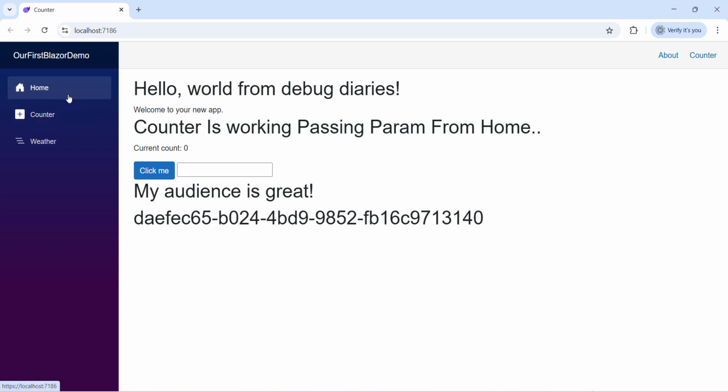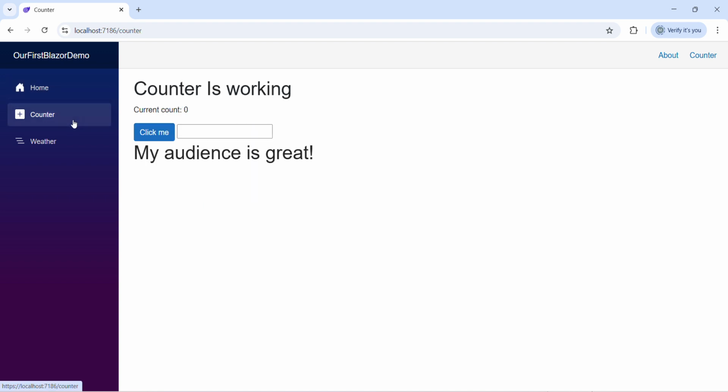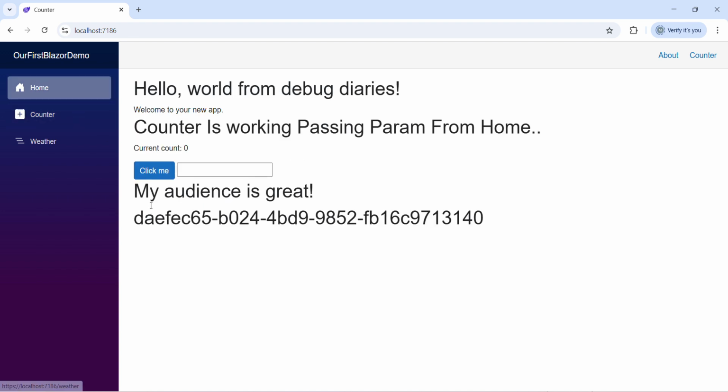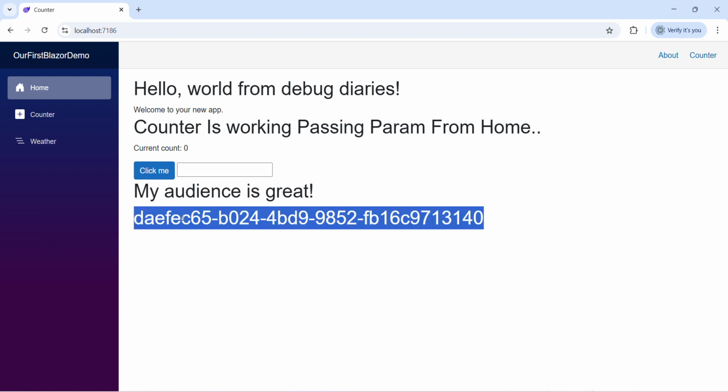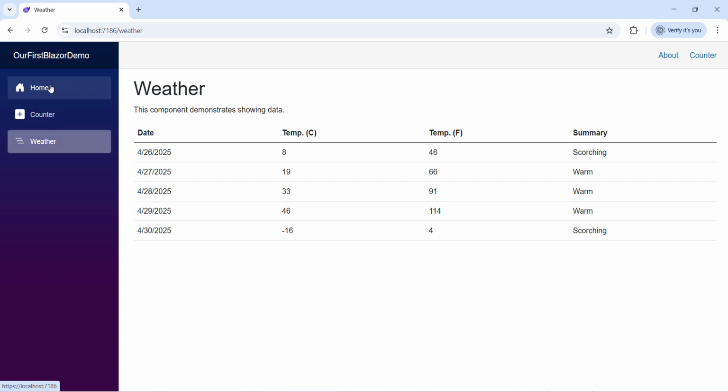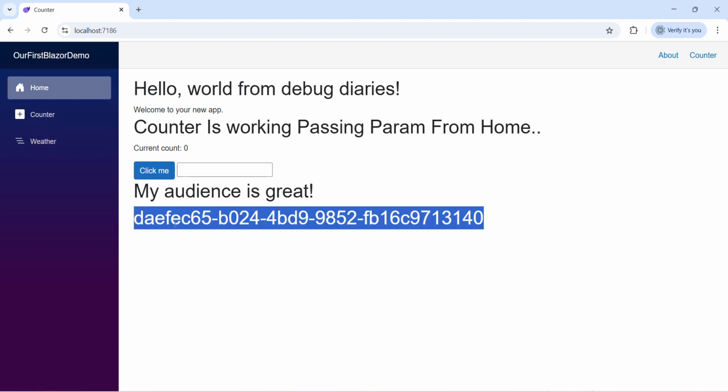So as you can see, if I go from the home component to the counter and again go back to the home, there is no change in my GUID. Let me go to the weather and again come back to the home, there is no change in my GUID. Why? Because only one single HTTP request initializes this particular service, and afterwards there is no new generation of a GUID or new initialization.